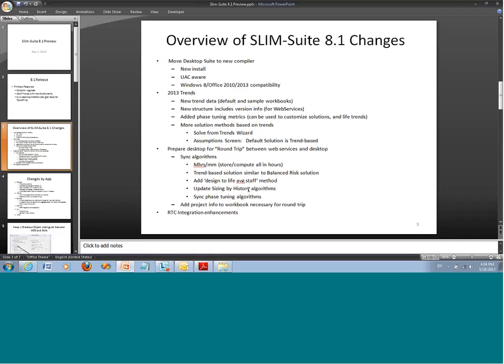The sizing by history algorithms have also been updated to give a more representative view of the entire range of the sizes in the data. And as we talked about before, there is some phase tuning information that we've added, and also some simplification of some of those algorithms.